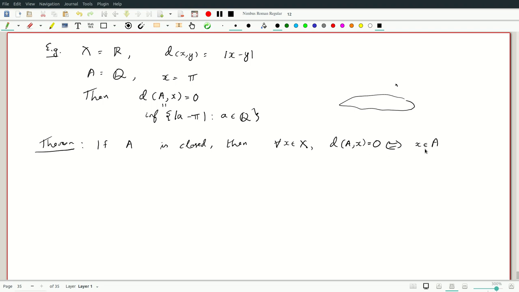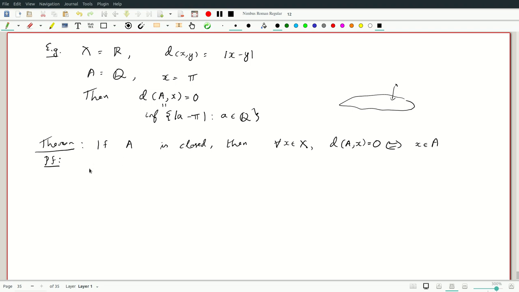Well, the one half is true for any set. If you have a point in a set, of course the distance is 0, because in the infimum we'll include a 0, which is the point itself. But if you have a closed set, then a point not in it is at a positive distance. Indeed, the converse is also true, but we won't prove it now because we don't need it right now. We'll leave it as an exercise. Okay, so if A is closed, then the distance is positive.